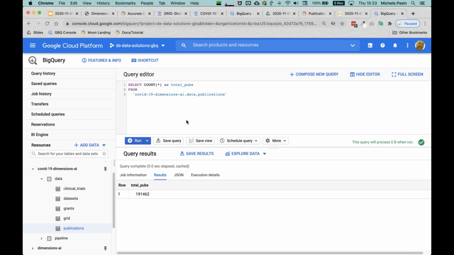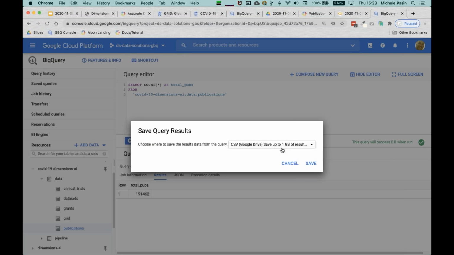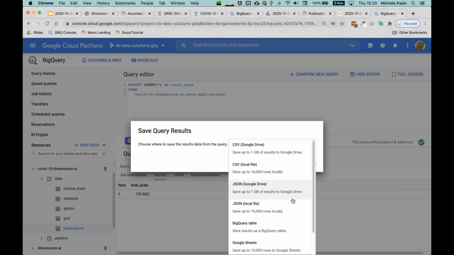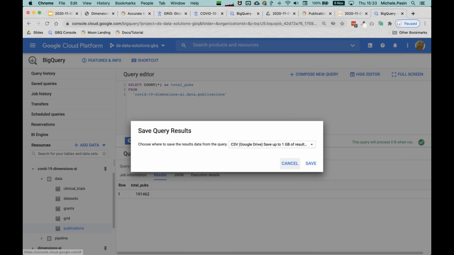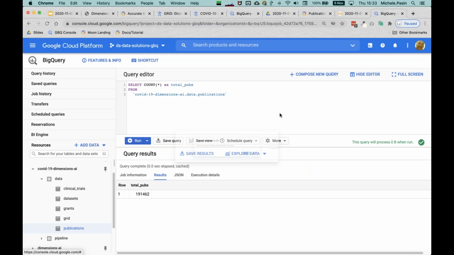So the other thing which is useful about the console is that you can explore, you can save the results very easily. So if you have some interesting query, you can export the data CSV, JSON, you can export it into another BigQuery table or to Google Sheets. So these are really, really handy functions. The moment you know how to pull data you're interested in, this makes it really easy to reuse the data within some other environment you're familiar with.